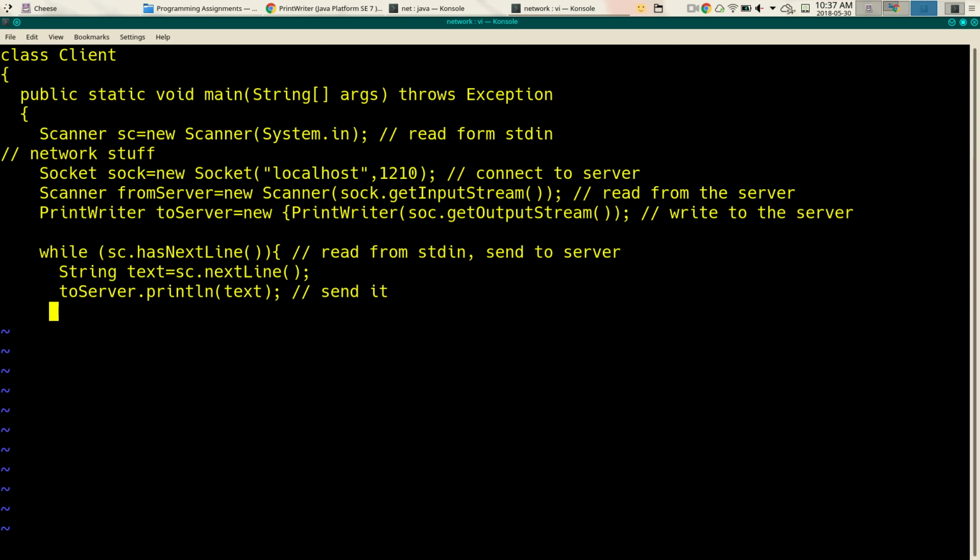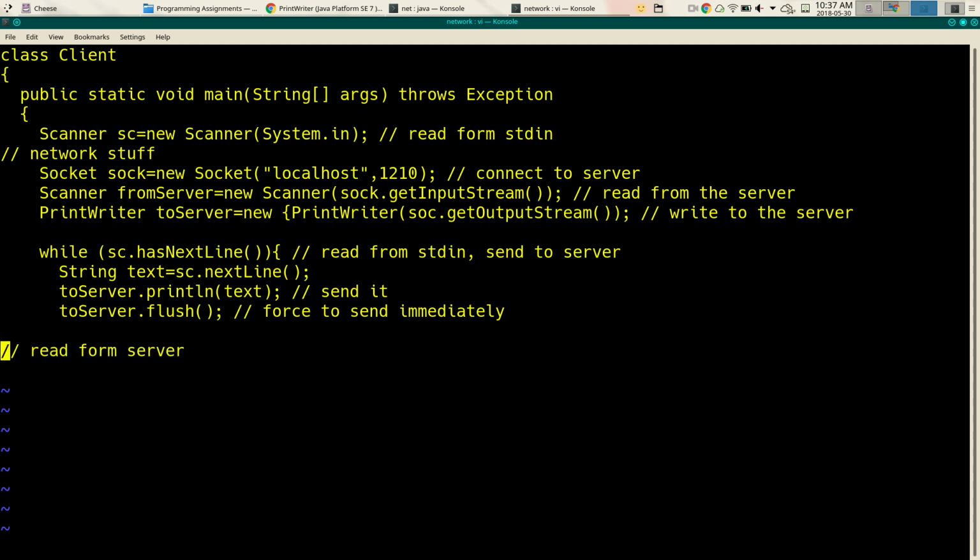And when we deal with sockets like this, we're going to want to flush, because this will definitely buffer things up, because a socket connection is expensive. You have to send a bunch of header information to indicate what you're sending, and generally, unless you tell it to, it's going to save all that up until it's got a big bunch of characters to send, and then it'll send them all out at once. So we're going to force a flush so that whatever we type in our line, when we hit enter, it'll go ahead and actually force that out to the server. So we'll force that to send immediately.